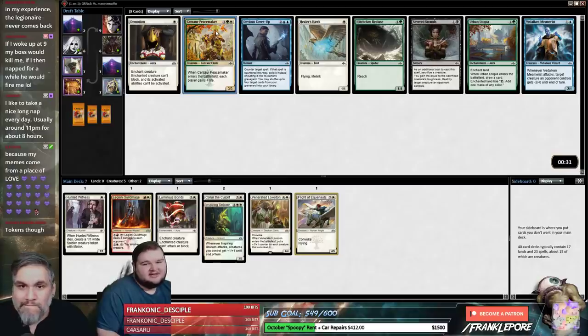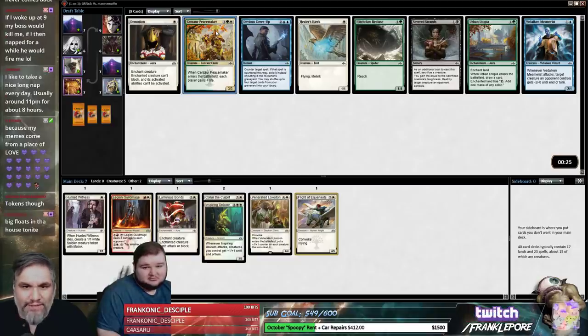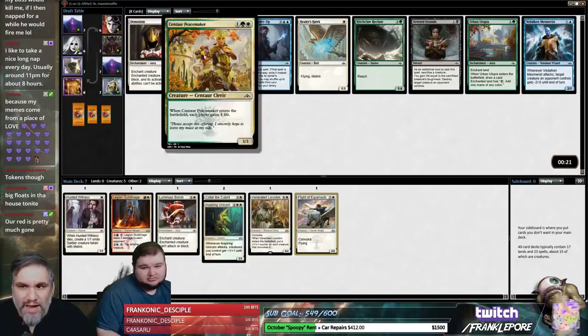Why do both players have to gain life? I don't understand. I don't either. Is that too good to be on a creature, really? I mean, especially because you already have... 4 life is a lot. What if you gain 4 and they gain 2? I would probably play that. As it stands, I'll just never take this card.